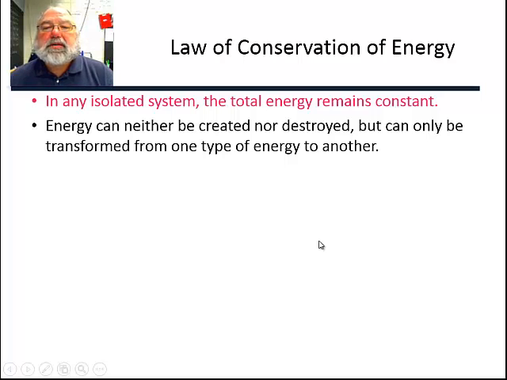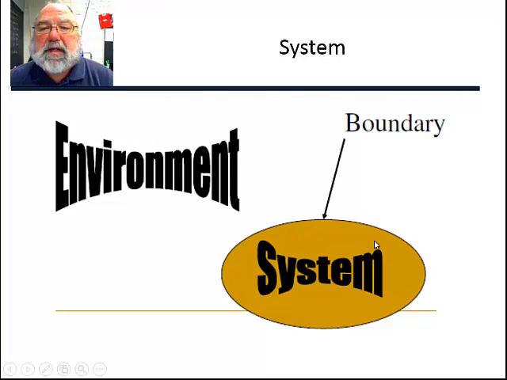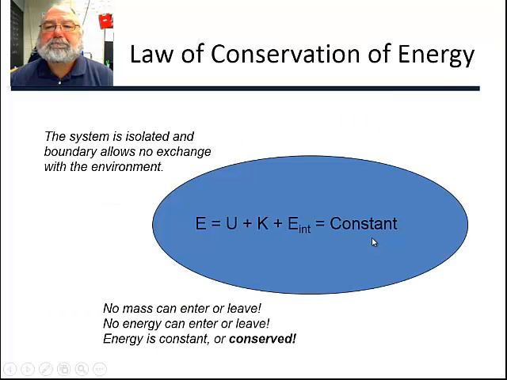So here we go. There's that basic definition from middle school. And now here's a picture that helps explain. We're interested in a system, and there's a boundary for the system. If that is an isolated or a closed system, there's no interaction between the environment and whatever's inside the system. Energy is conserved within the system.